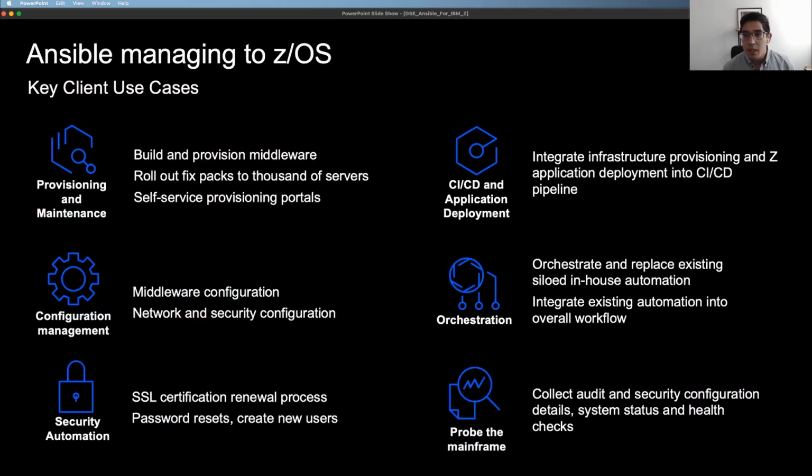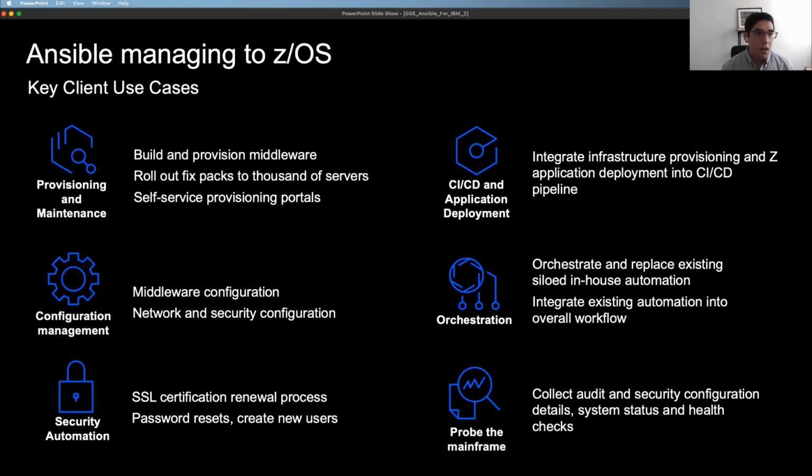So let's talk a little bit about some of the use cases, specifically ones that IBM Z customers have. These are all generally use cases that Ansible touts as what they can do across all the different platforms, and those use cases apply to IBM Z as well. I'll quickly run through some of these.